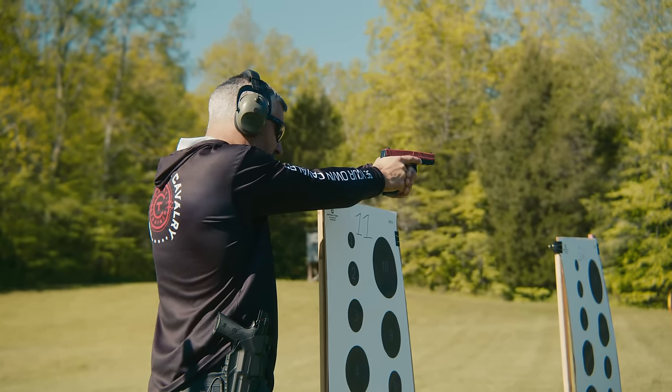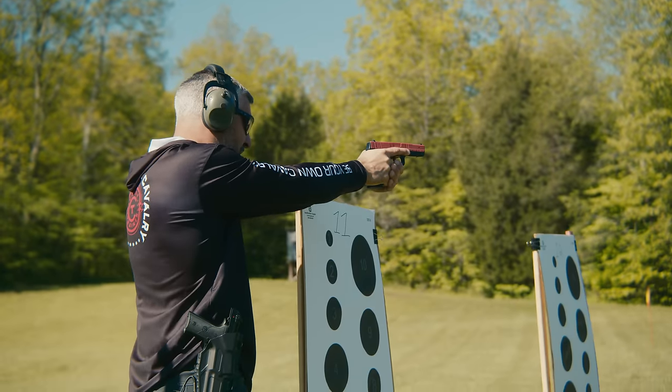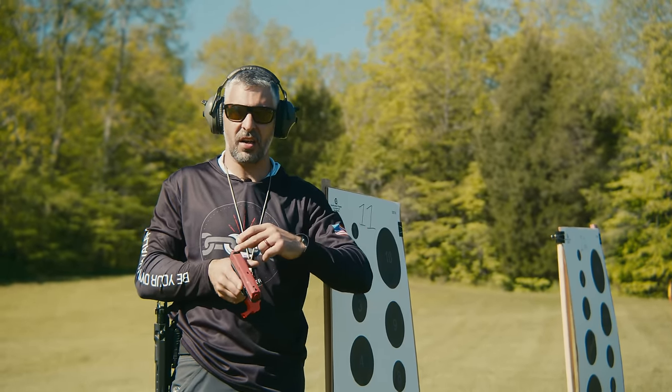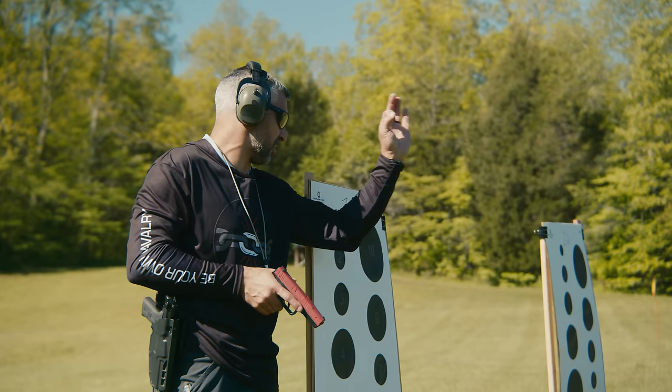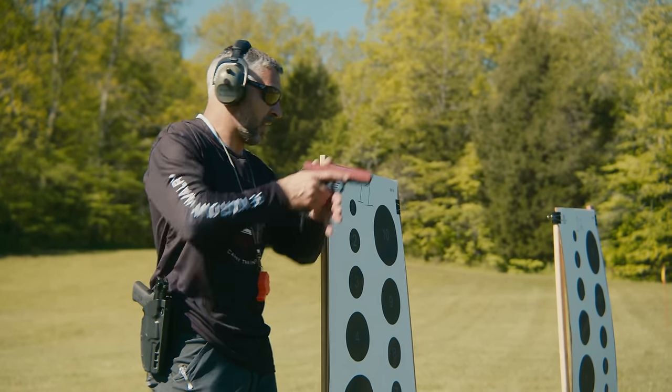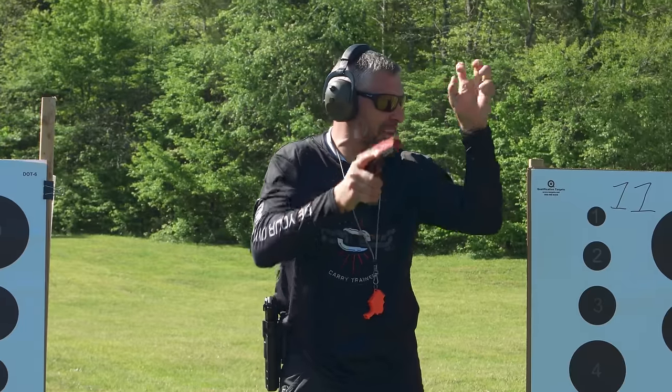Get a sight picture. When we say get a sight picture, don't just point the gun out there. Be hypervigilant to see your sight, align it in the dot, or to see your dot if you're shooting a red dot and superimpose it on a target. Get a sight picture. Feel what your hands are doing.